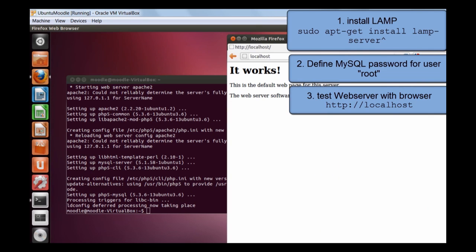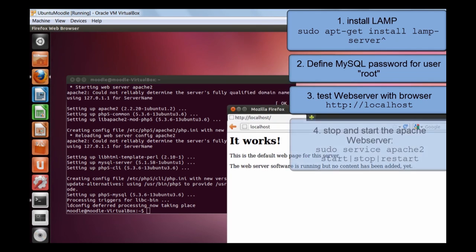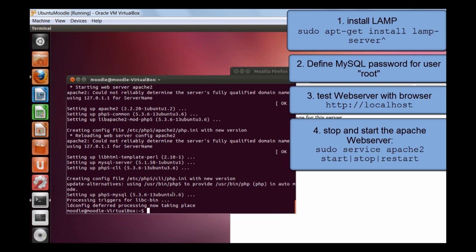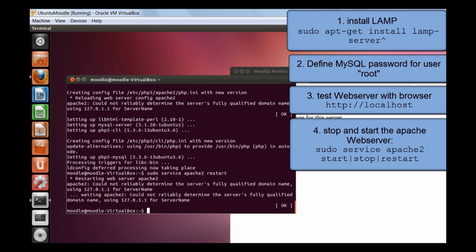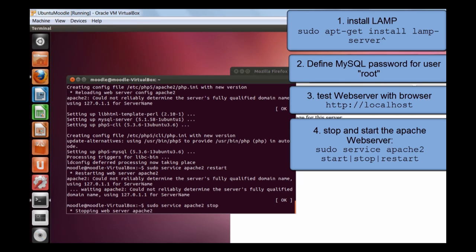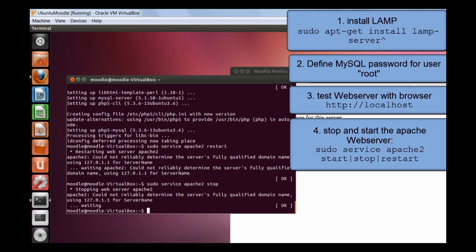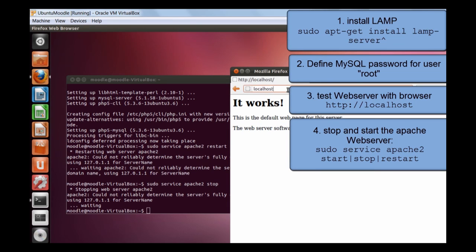Okay, Klaus. So very nice. Garrett, can you tell me how I can stop or restart the Apache server? Okay, that's easy. Therefore we have to use the service command. We have Apache version 2, restart. So we can restart it with this command. Or if I want to stop it, just stop. So it's down now. Okay, so if I change any configurations, I just restart the Apache. Exactly, you have to restart it.